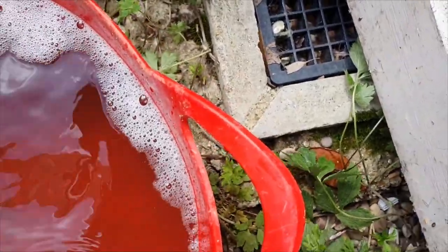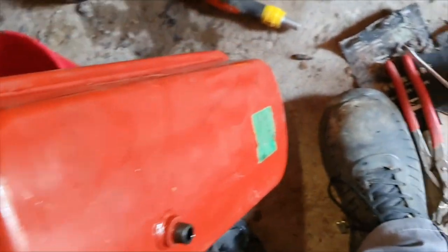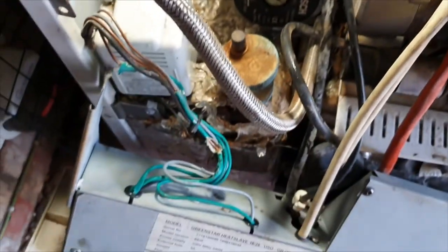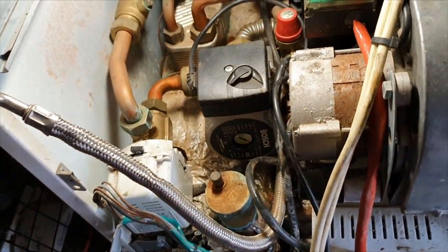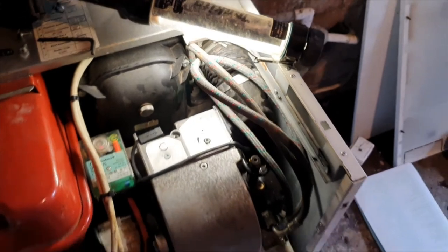I'm going to flush it out and re-inhibit it, but it doesn't look too bad - I've seen far worse. I've removed the expansion vessel now - the pressure is fine, set at one bar. I've changed the hose so it's not wrapped around those cables anymore; should make it easy for the next guy too. Just be careful - these hoses can get blocked because there's quite a small hole inside, and you can end up with trapped pressure inside the expansion vessel so when you take the hose off it can flood the boiler. I've just come to fire this boiler up and it sounds like it's got issues - the pump sounds like it's just humming and we're going straight to lockout. I've got pump pressure so I'll strip it down and see what's going on.